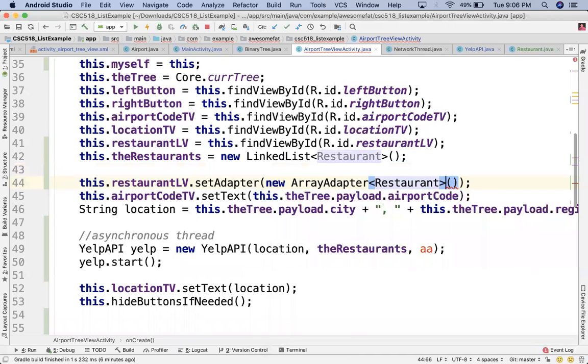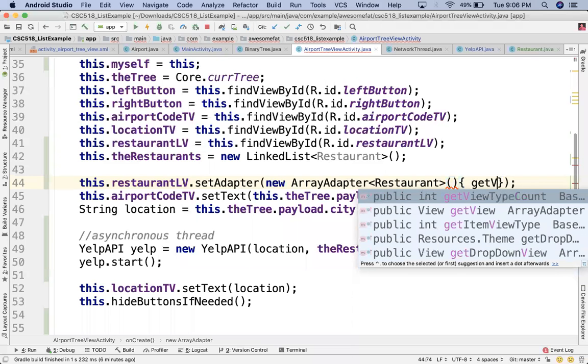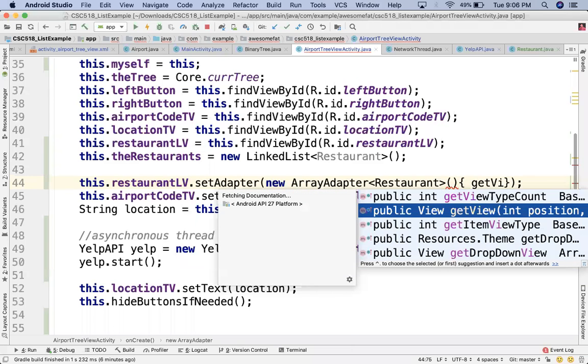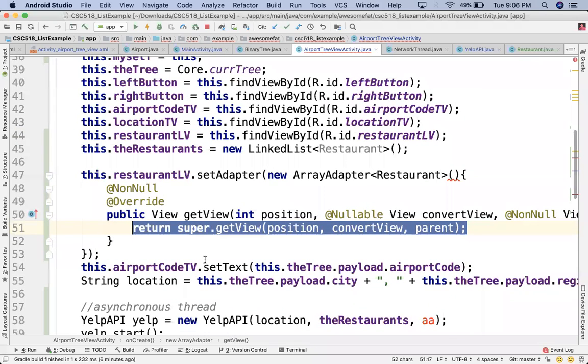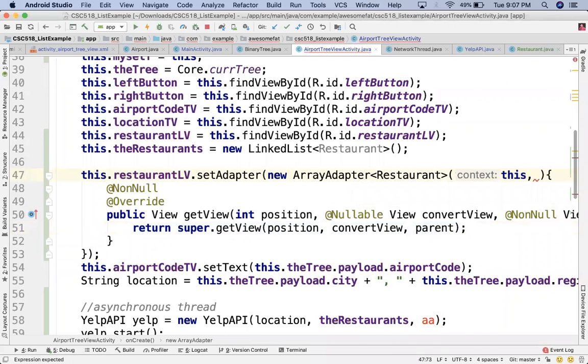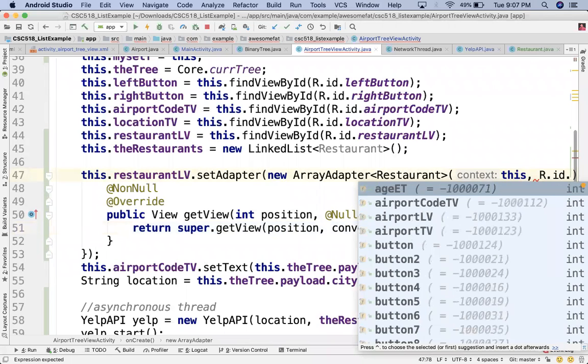Let's see, am I doing this right? Yeah, and then I do this, get view, just like we do for our list item listener thing or click listener. We could do the same thing here. So our array adapter takes in a context. It takes an R.id.